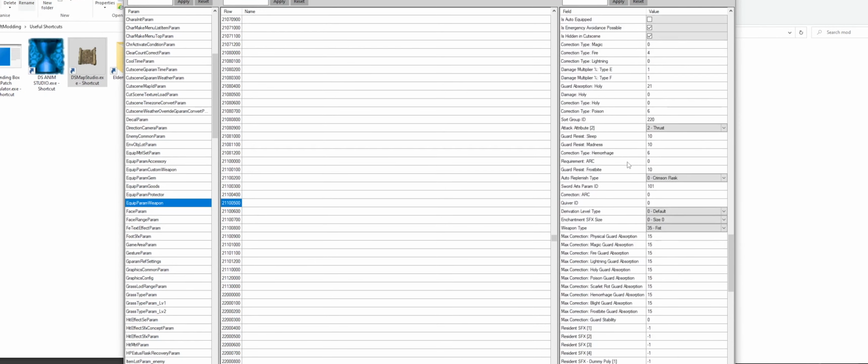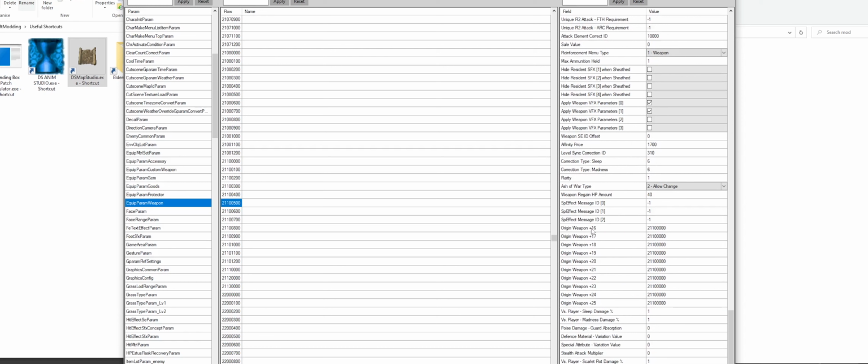It's a lot of parameters that need changing. But if you want it to have affinities, such as if you want to be able to infuse it or change the Ash of War, you need to then add an extra 12.